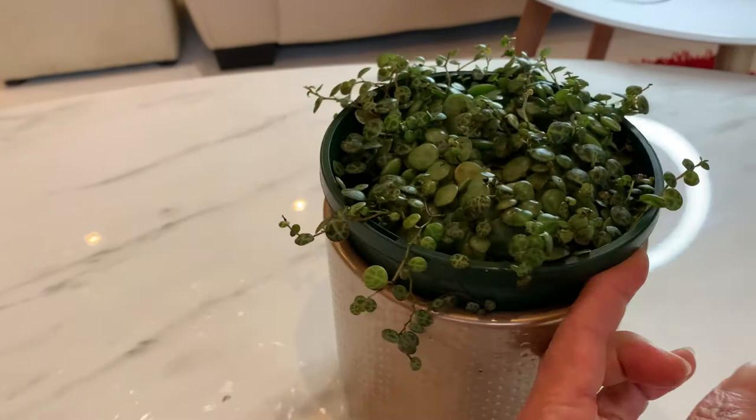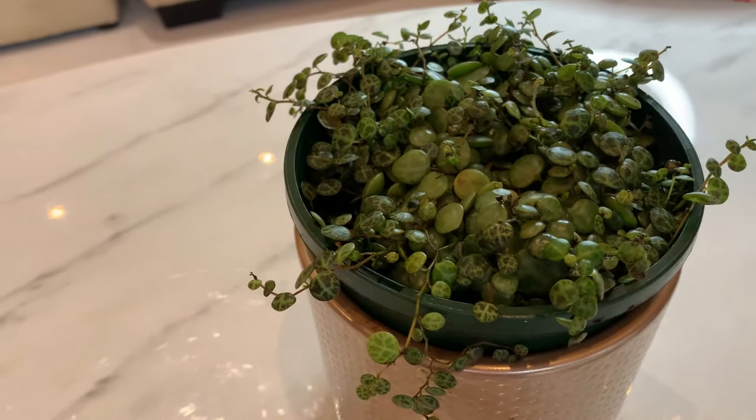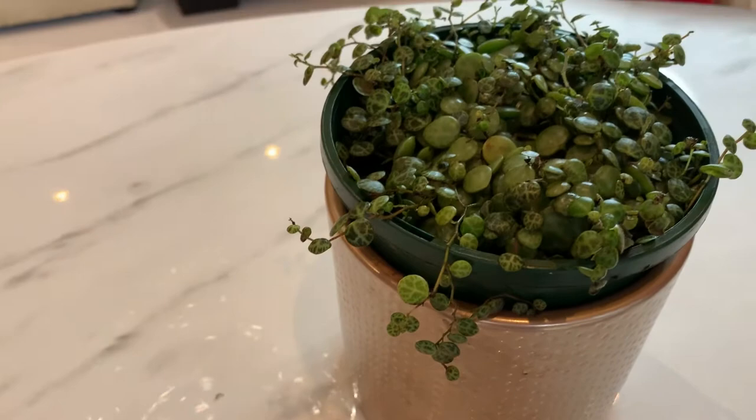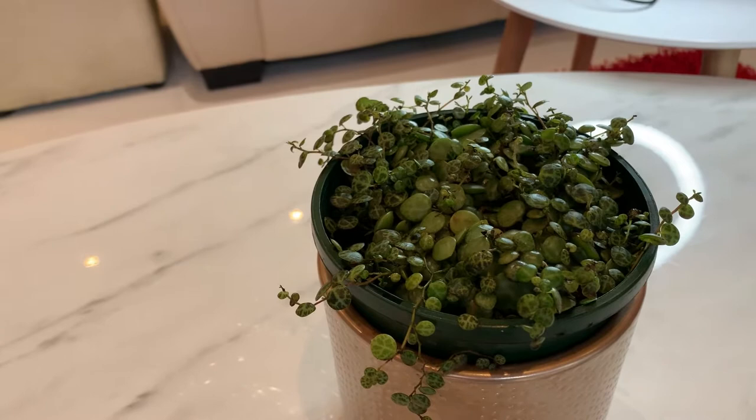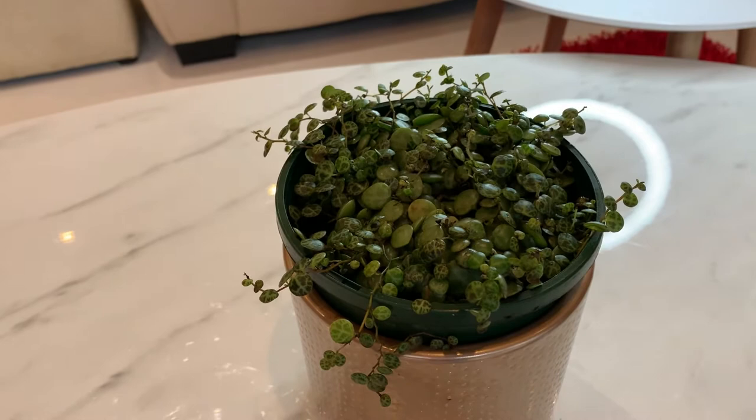I wish I could transform this to leca, but I don't think that's possible. This is very hard to repot, guys. If you can only avoid repotting this all the time, maybe once a year when you really have to. I only repotted this once, and so far it's enough for it.